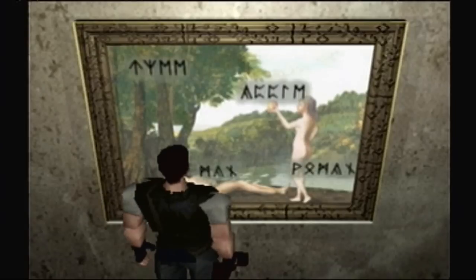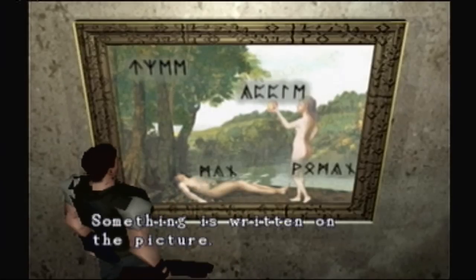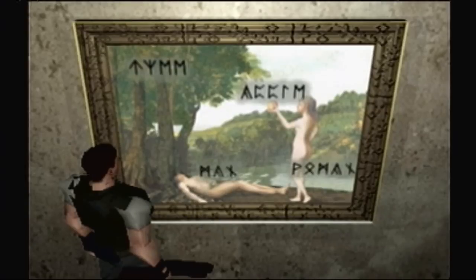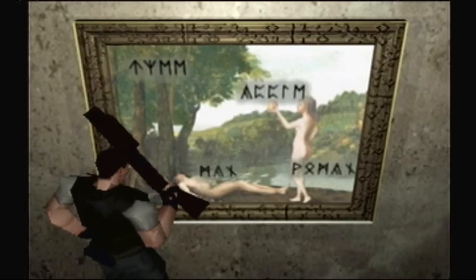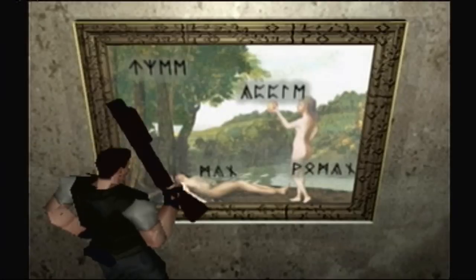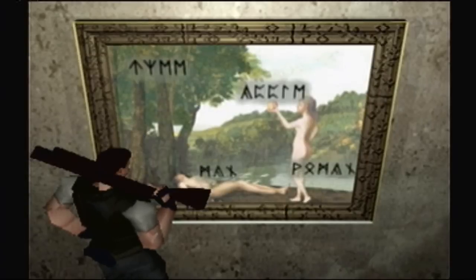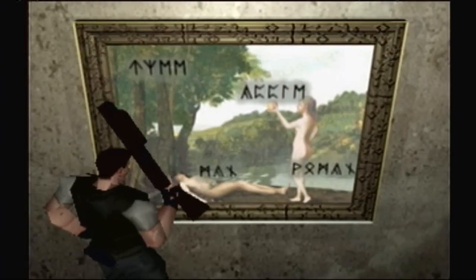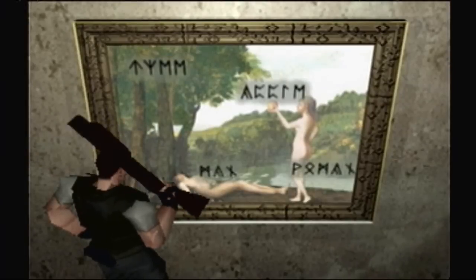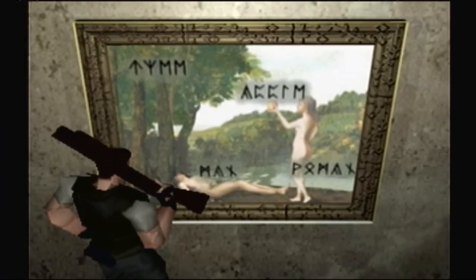Is that a painting? Oh, wait a minute. Whoa. Something is written on the picture. Alright, so I shouldn't have closed the browser yet. All right, so let's start with the top one. That is T, Z, E E.